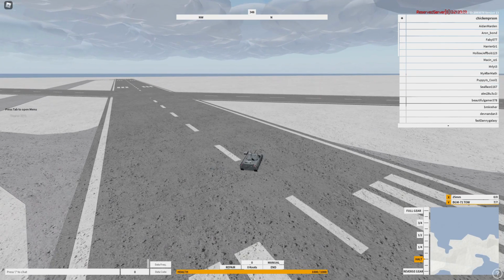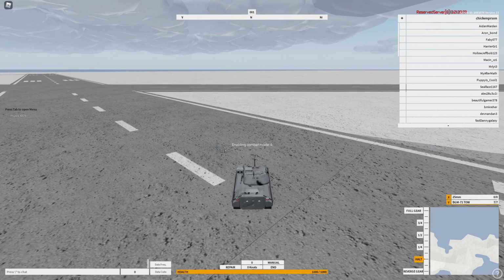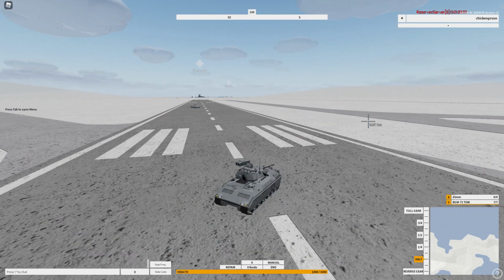Spawning that in. To go into combat mode, you just click 0. Once you're in combat mode, your turret should start following your mouse. To know if other people are in combat mode, you should see the X next to the green radar box. Not all vehicles have radar. The Bradley doesn't in this case. So to fire, you hit X.